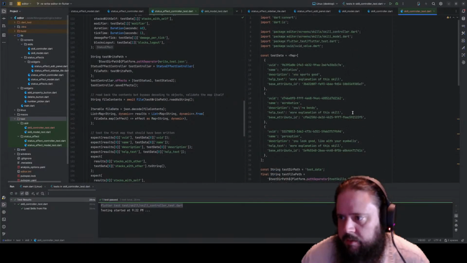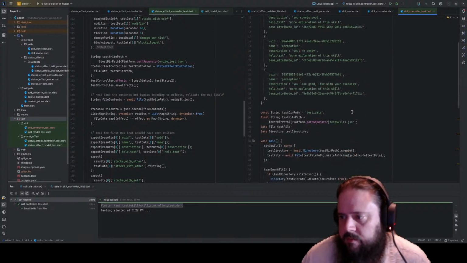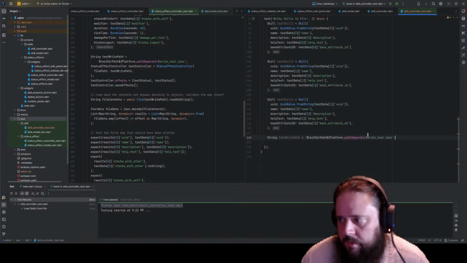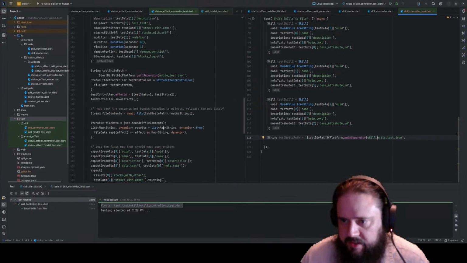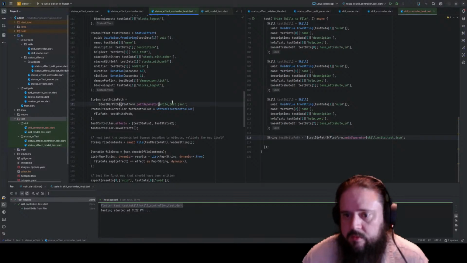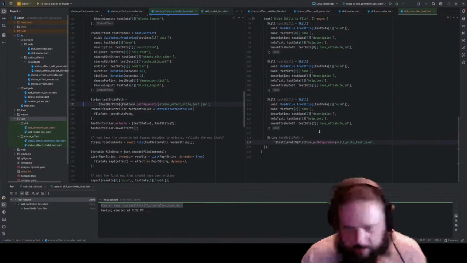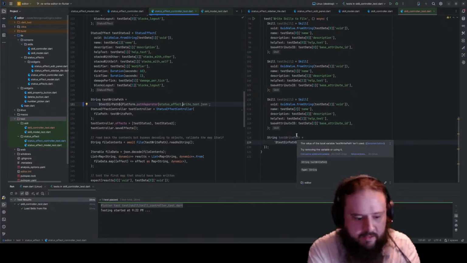Where is this going to end up at? Test data, test file path. We're going to do a skill write test, and this is going to end up being status effect write test, just to make sure that we don't overwrite anything, step on our own toes, right?